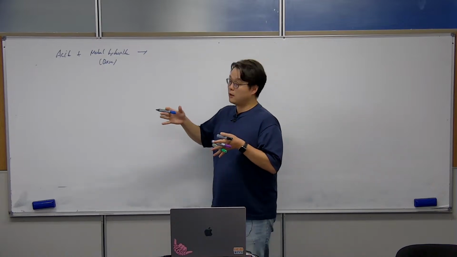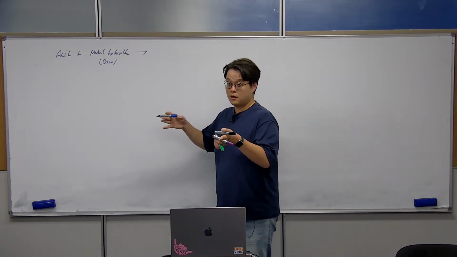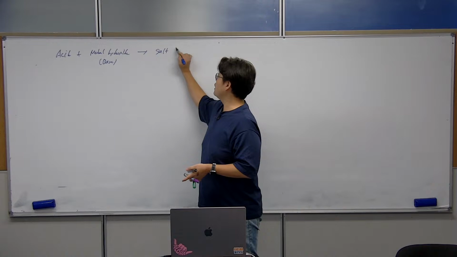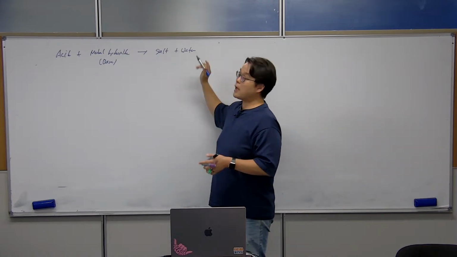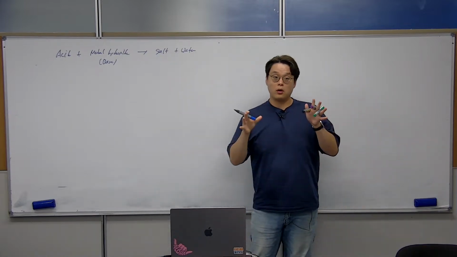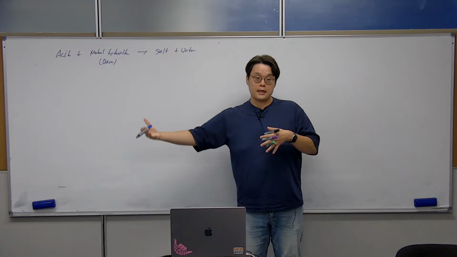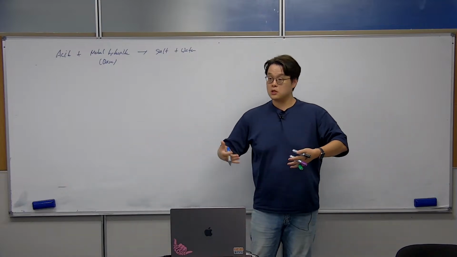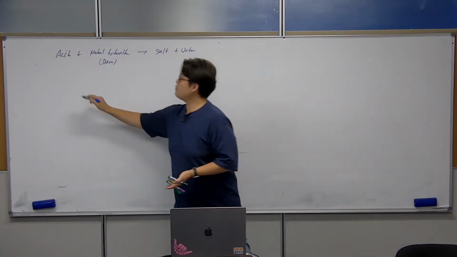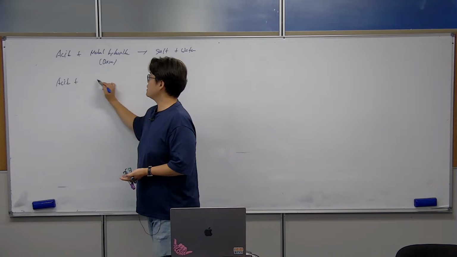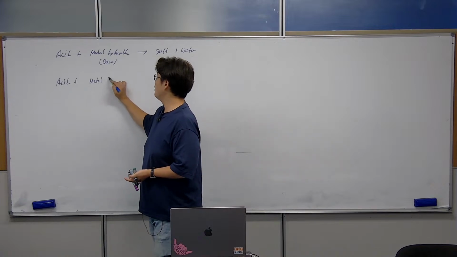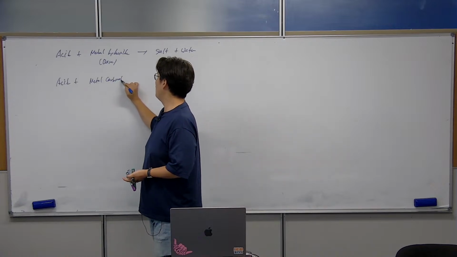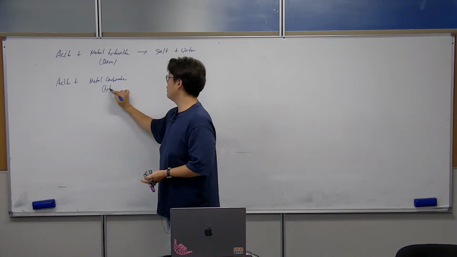Okay, salt, it's basically salt and the water. You don't have to really think about it once you know, this is basically just we have an acid, we have a base, they're producing the salt and the water. We also have something like reaction between acid and metal carbonate, or the hydrogen carbonate?